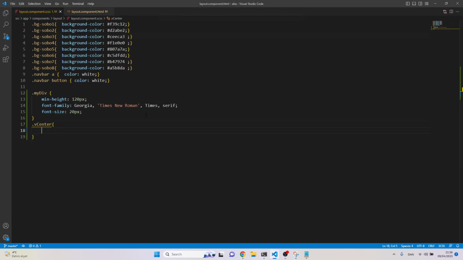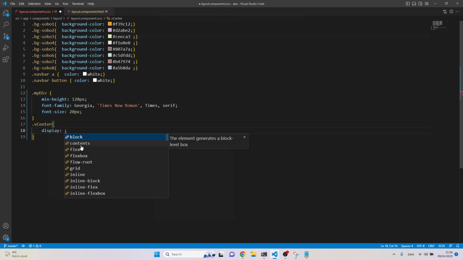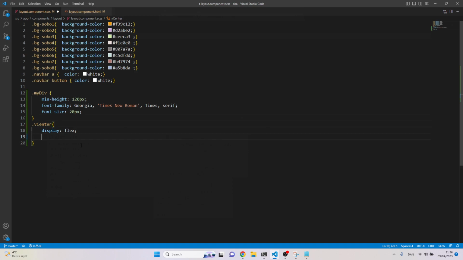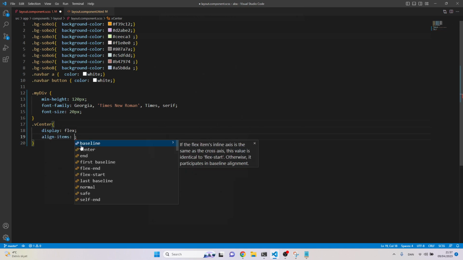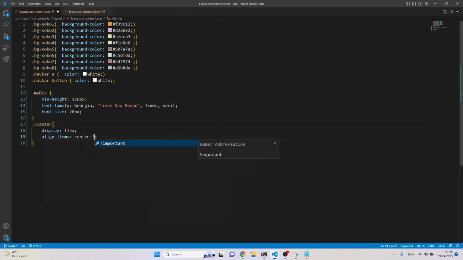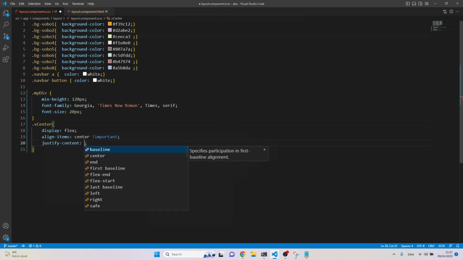So first display flex, and the second align-items center, and one more thing, justify-content center, and also important, let's say.